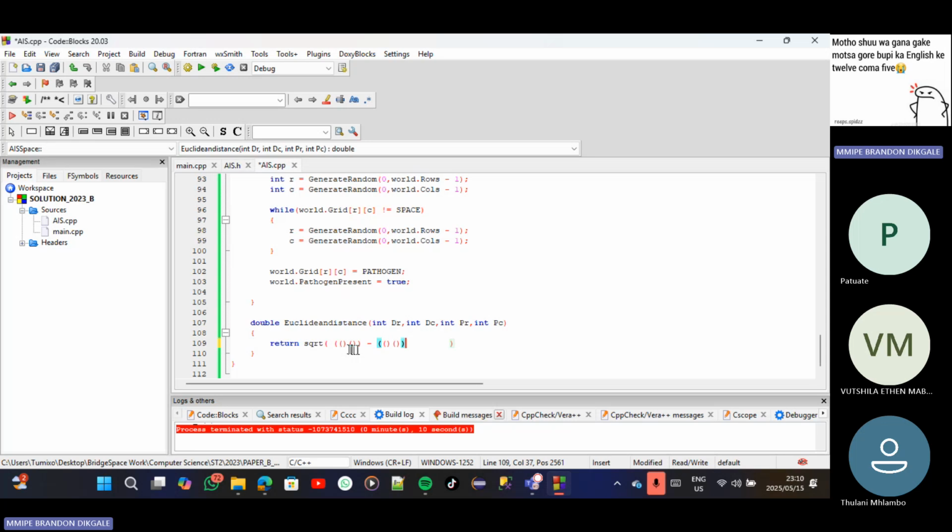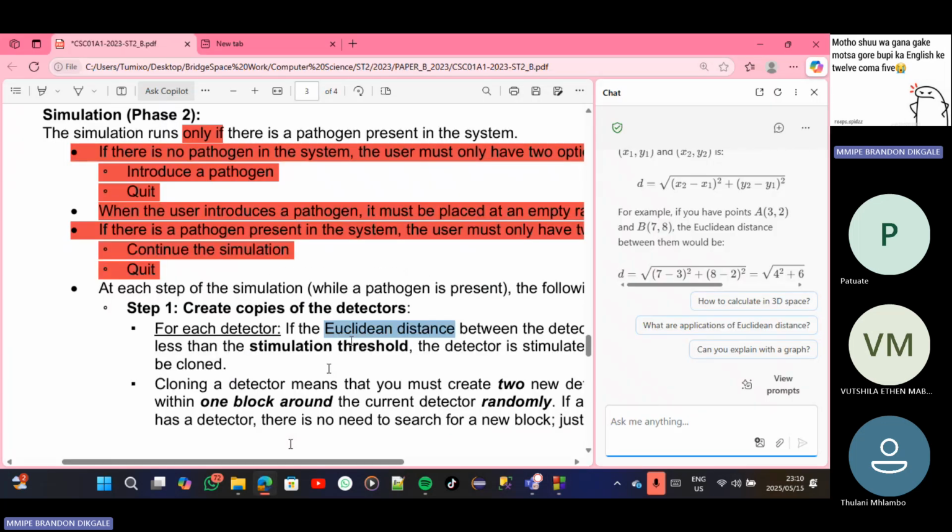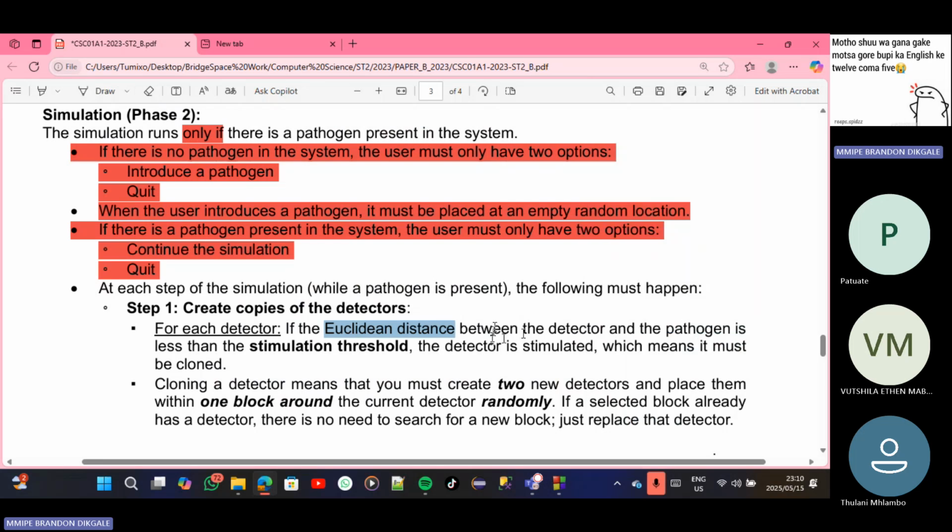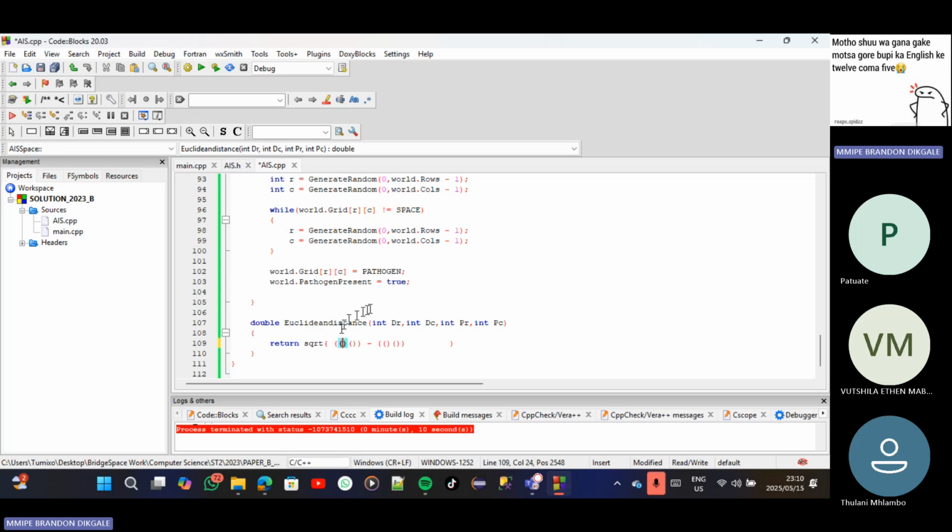And yeah, so the distance is from what? This is between the detector and the pathogen. So if you can remove it, PR plus TR.